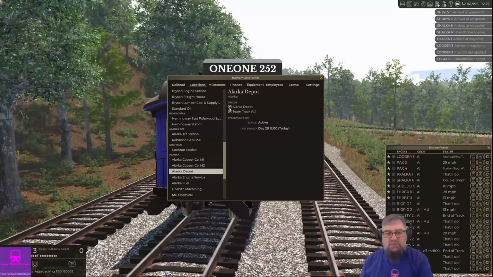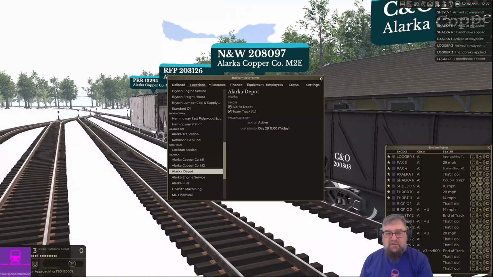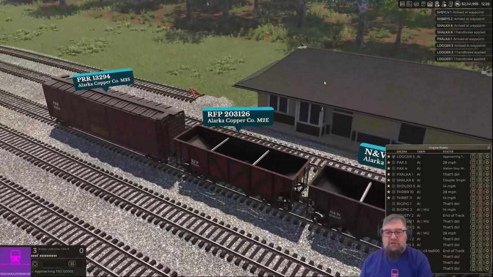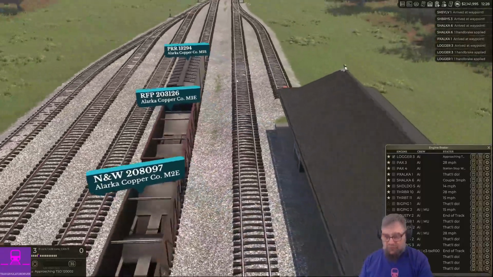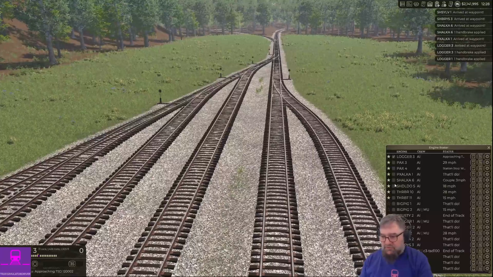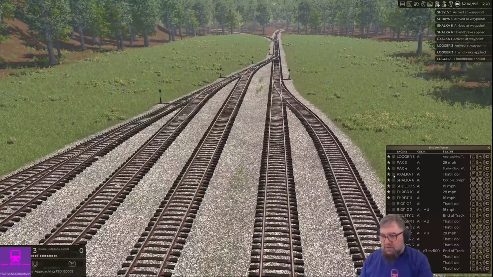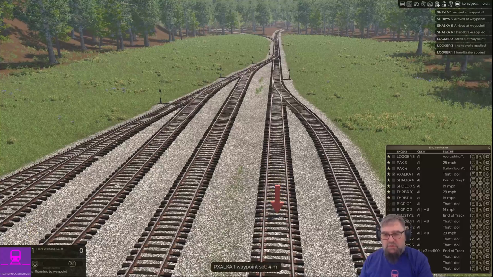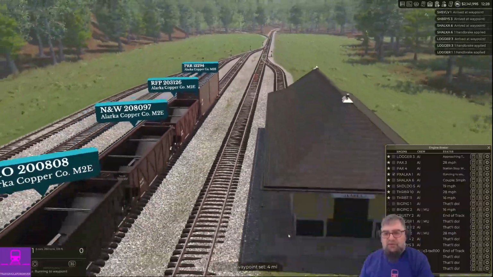I do just need to bear in mind that he's coming along, because if I create a situation where they're going to crash into each other, let's just say they do, and that it's your own problem. Logger's stuck. Good. Paxalaka, do a waypoint to here. Very good.